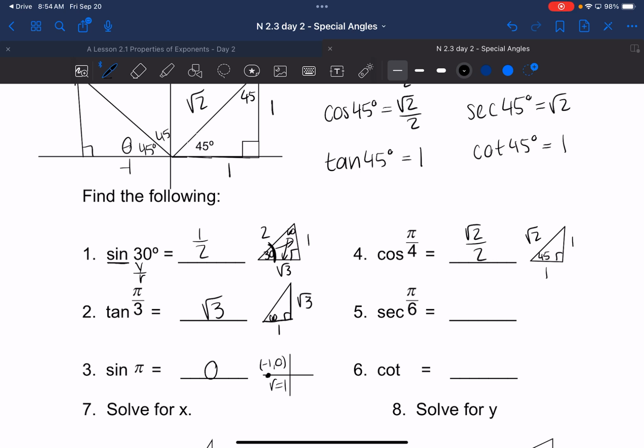All right. Then they ask for secant of pi sixths. What quadrant is pi sixths in? 1. And pi sixths is equivalent to how many degrees? 30. Okay, so I've got a 30-degree angle right here. What do I label the side across from 30? 1. And then my x here would have to be square root of 3, right? And then the hypotenuse 2. Okay, so secant. Secant is the opposite of cosine, so I need r over x. What's r over x? 2 over root 3, which simplifies to 2 root 3 over 3. Good.